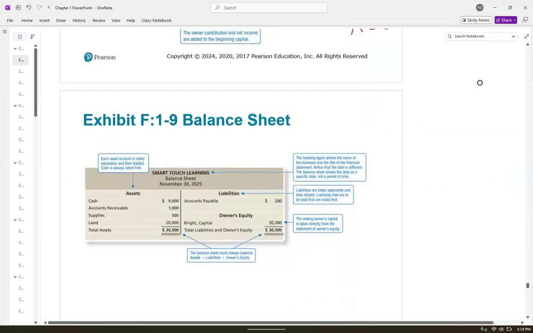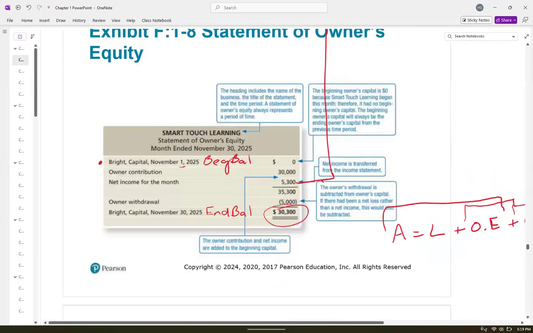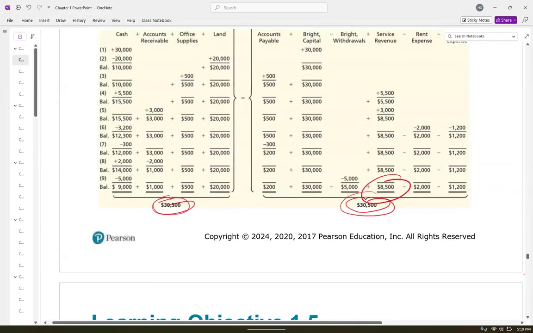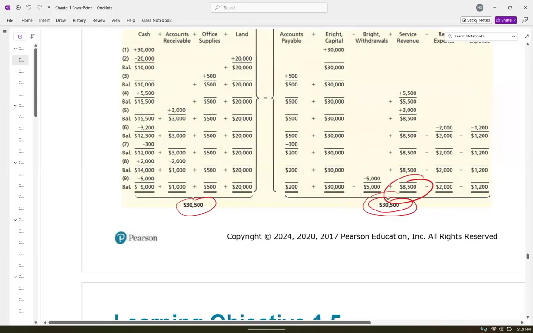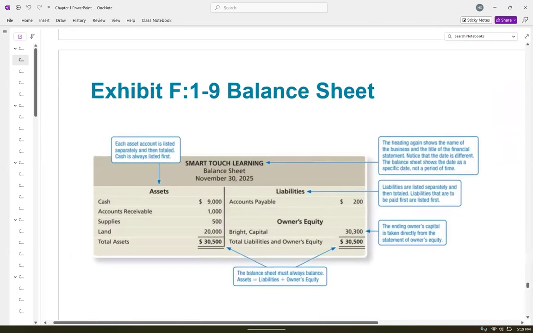So we're going to come down here. We're getting these numbers also from what we did earlier. I'm going to go all the way back up here. I try not to do that too much because I know it's frustrating while I'm scrolling up and down. So notice right here, we had an asset cash, 9,000, an asset accounts receivable, 1,000, 500 for office supplies, and 20,000 for land. Total assets was 30,500. Okay. So we're going to come down here to that balance sheet and we see all of those assets. Okay. Then we only had $200 in the accounts payable.